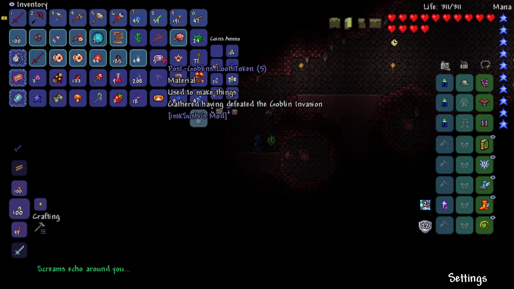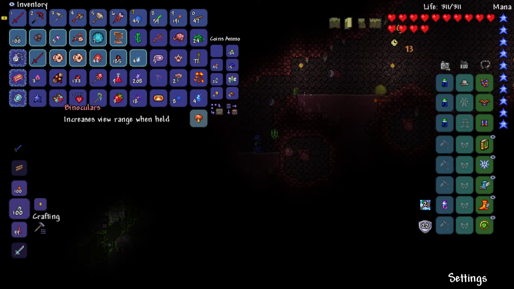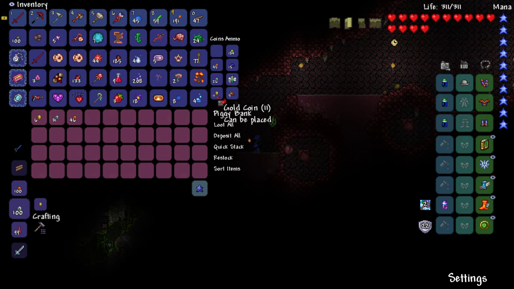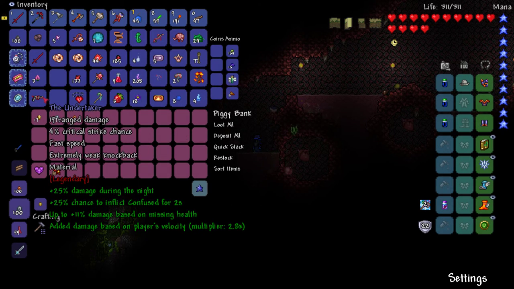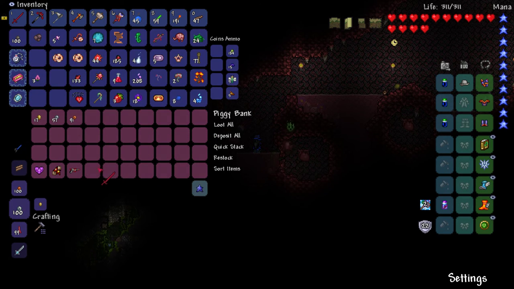Okay, okay, get rid of those. Ooh. That's kinda cool. I don't need that either. Do that. Put that away. Put all of this away. Oh, nice. Got another one of those.